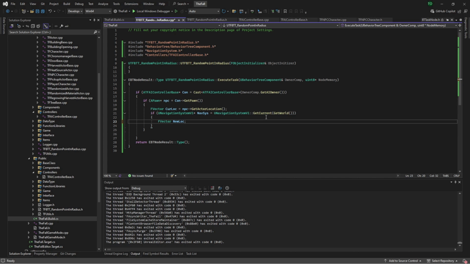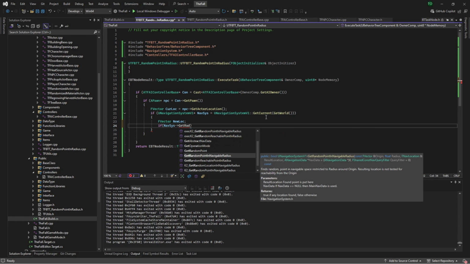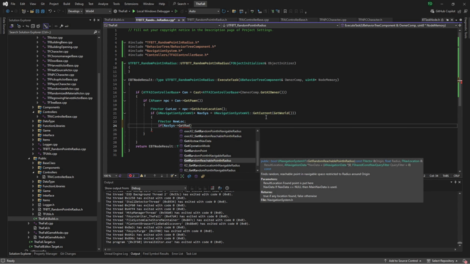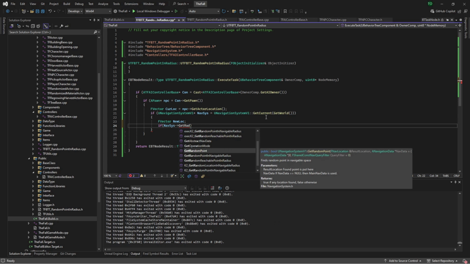And now we're not assigning anything here because the navigation system actually has a find a random point within navigable radius. It's just not a task. So what we're going to do now is if navsys get random point. There's get random reachable point, get random point in navigable radius, and just get random point.